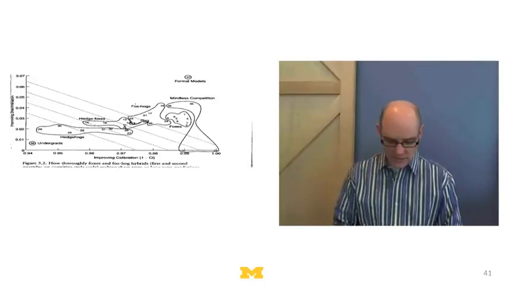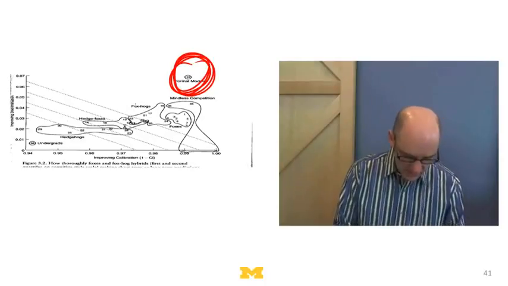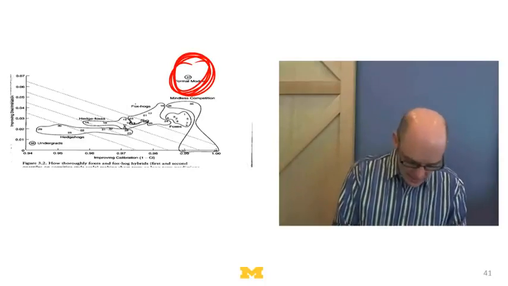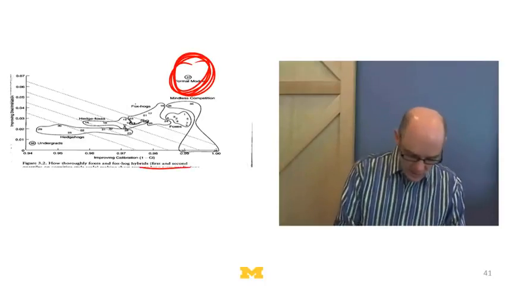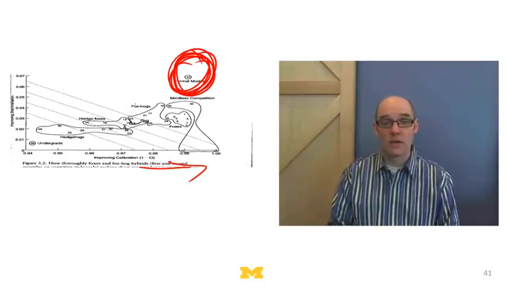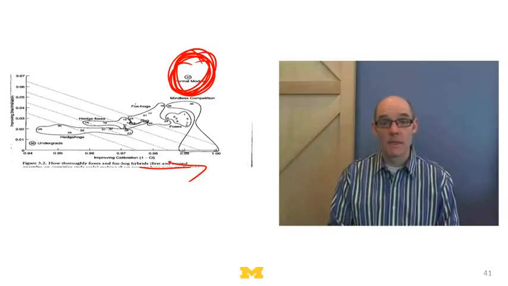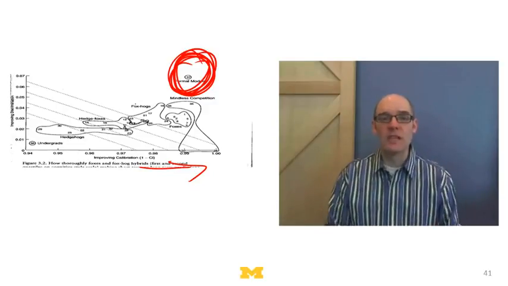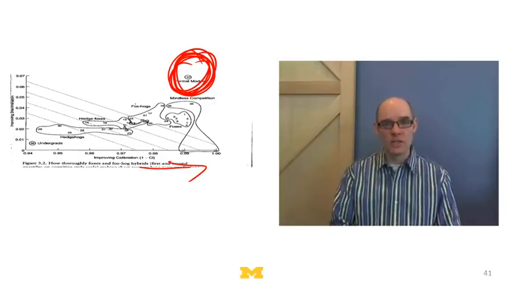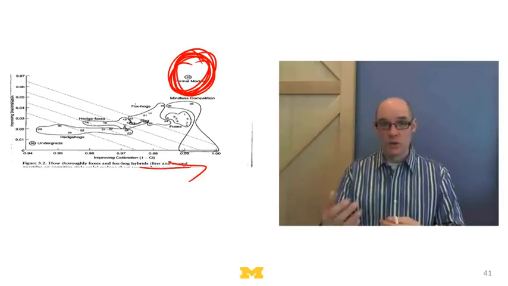Remember we saw this. This is the graph from Tetlock again. Here's formal models way up here. And this is, again, measuring what the R squared is, how good those models are at explaining variation. What you get is that formal models are better than people are. Now again, you don't want to only rely on the formal model. What you'd like to do is do the linear model and compare that linear model to your own judgment.